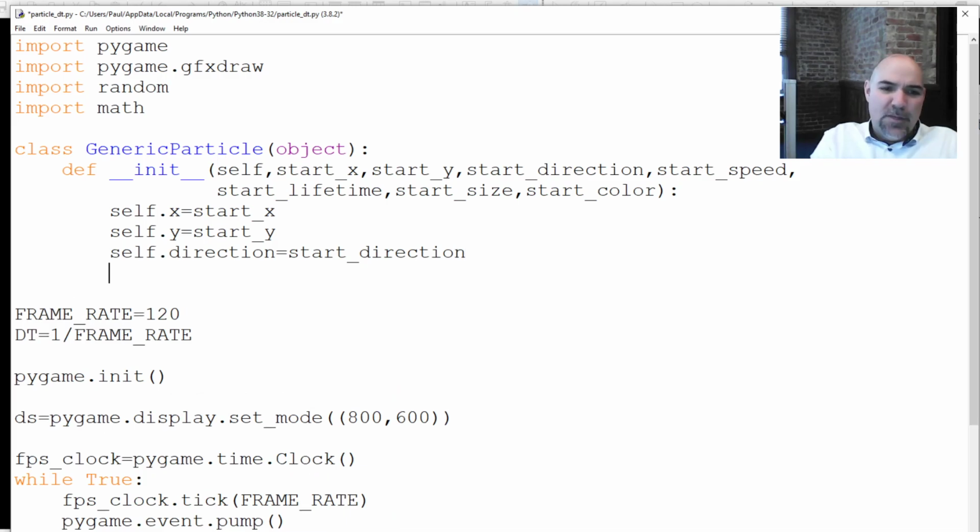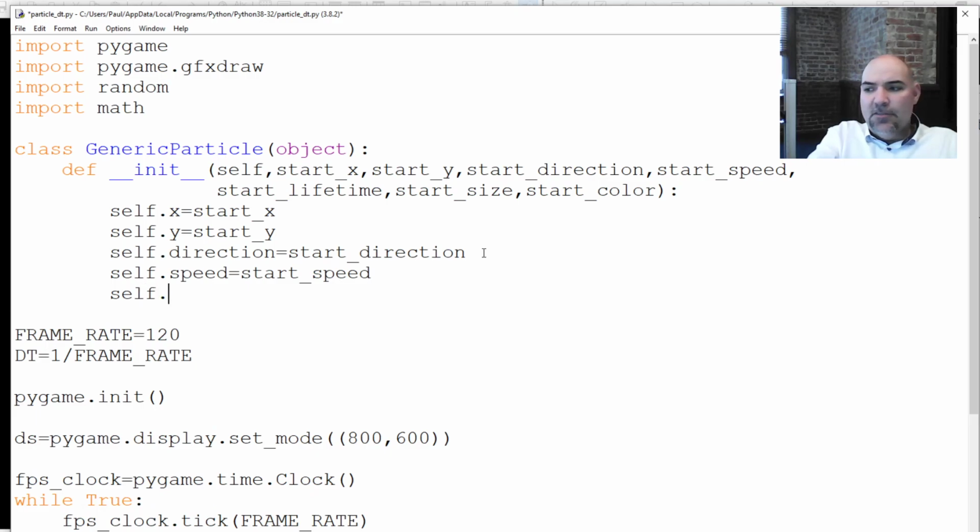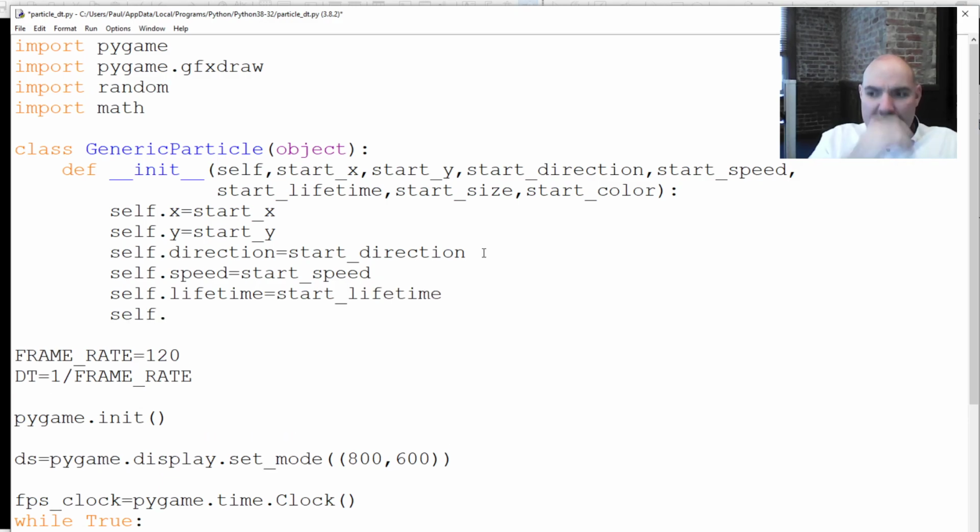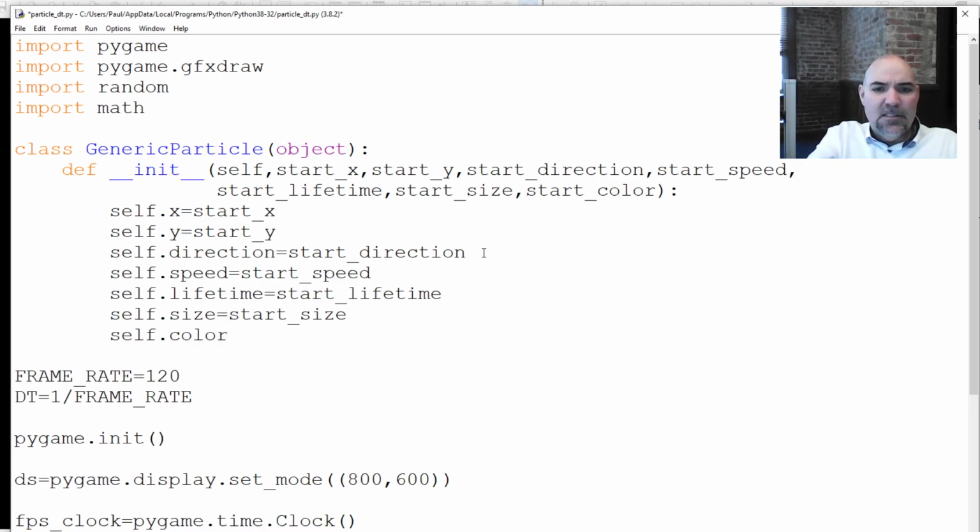Really, if I were writing this code, I'd probably leave the start off of each of these, but that's just showing the initial value for that. self.speed equal start speed. self.lifetime equal start lifetime. self.size equal start size, and self.color equal start color.